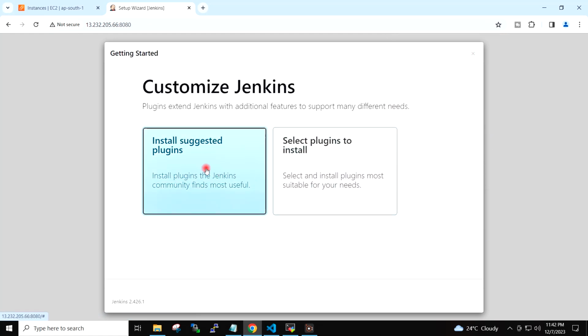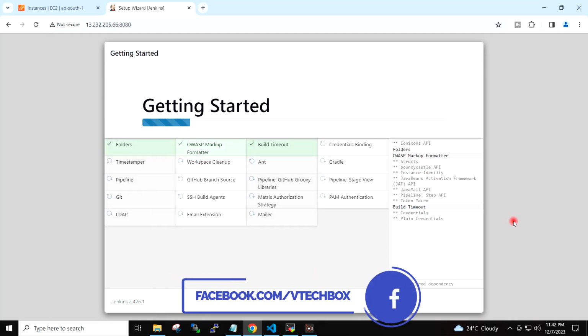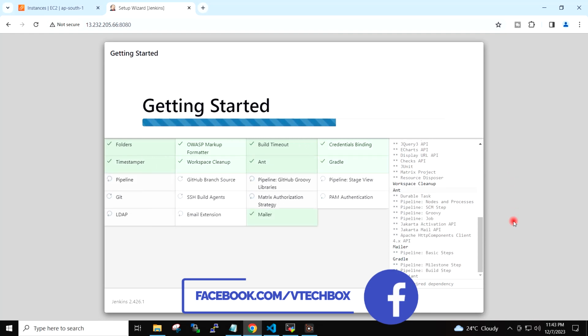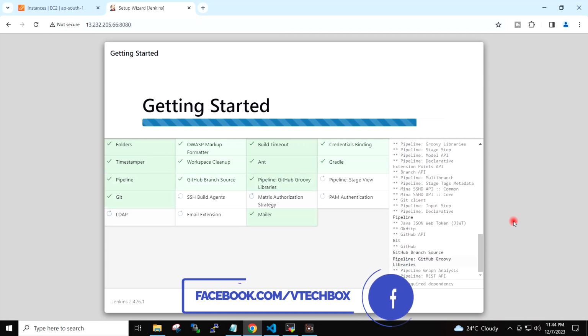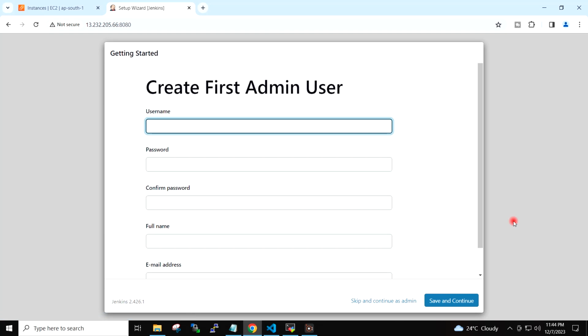Install suggested plugins. I will create the user cloud admin.